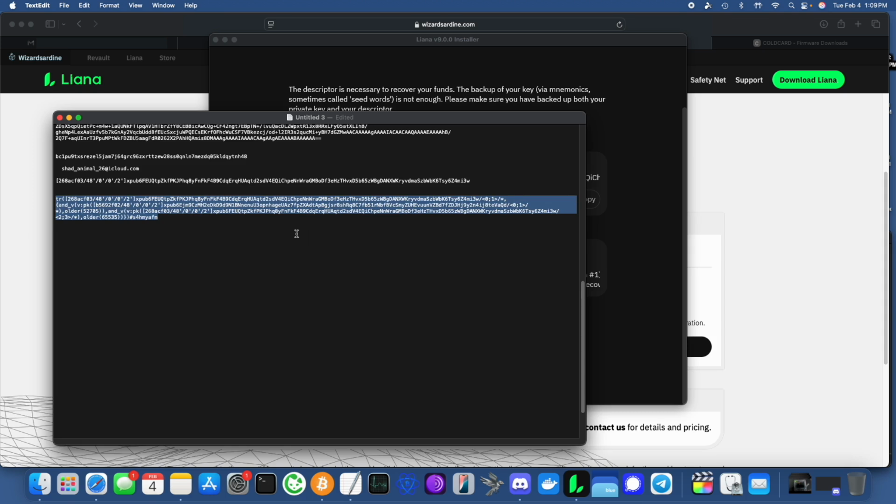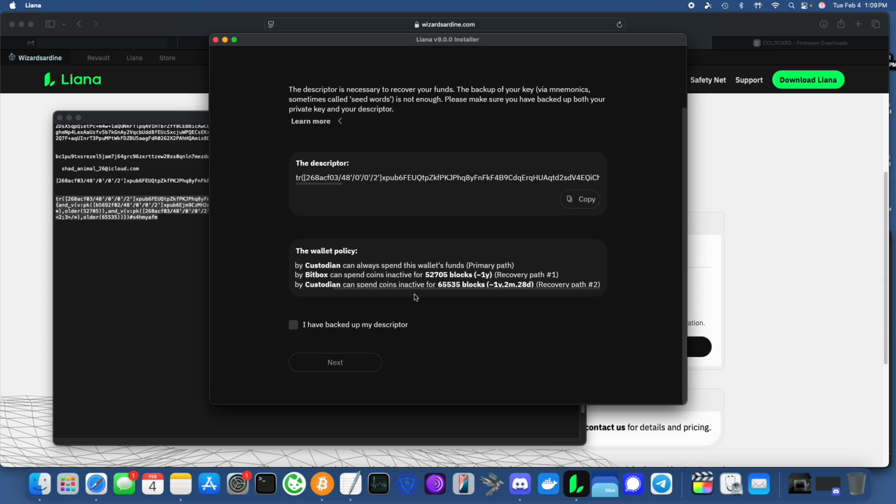You never are going to be at risk of losing funds. That's important to remember. But it's also important to keep this safe and private. Don't just email it to yourself in your Google Drive, because if someone gets a hold of that, then they know exactly how much funds you have, and that's no good.